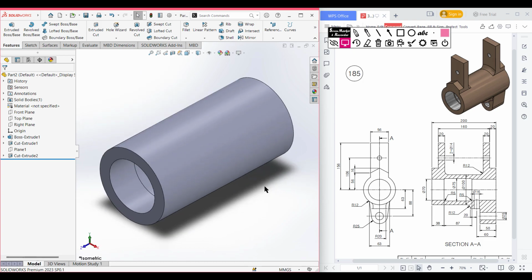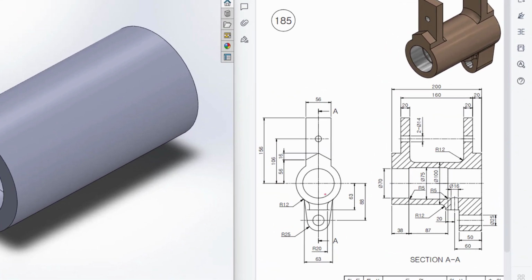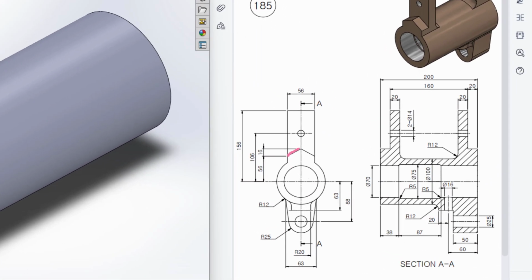Now let's go back to our sketch. In our sketch, if we look back here, we have a triangular shape like here and here. For drawing this shape I will first use a center line from here, and this center line has a dimension of 56 plus 16 unit. And from the center line I will draw two offset lines, one here and another here. After drawing these two offset lines I will draw an inclined line here and another inclined line here. Then I will dimension these two inclined lines from this origin to 56 unit.